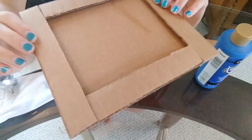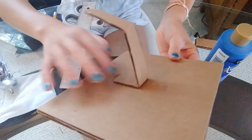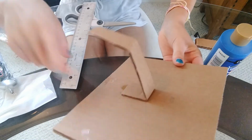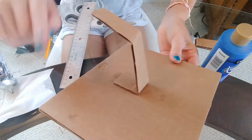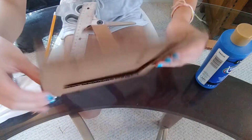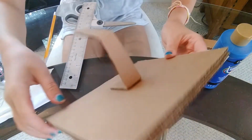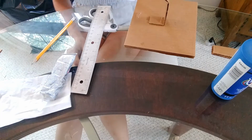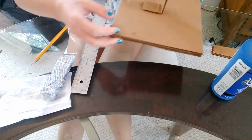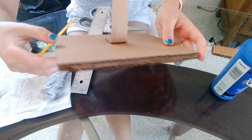Okay guys, so this is what it looks like so far. I just decided to glue on this side of this little stand-up thing first because it was too hard to glue on both of them at the same time. But I'm just gonna let this dry now, and once everything is dry, I will glue on this and then start painting.